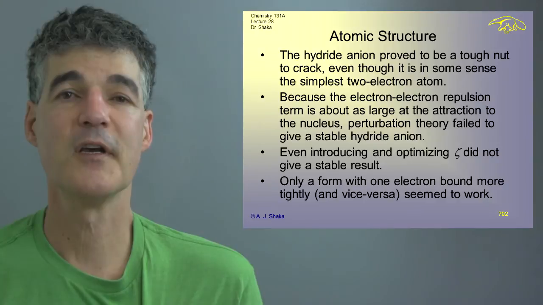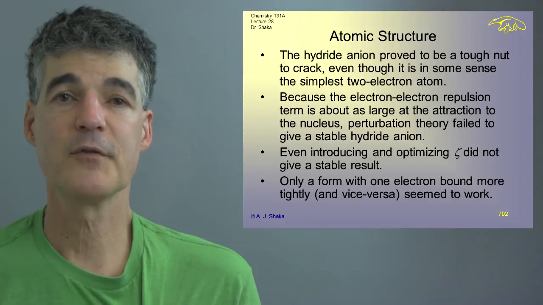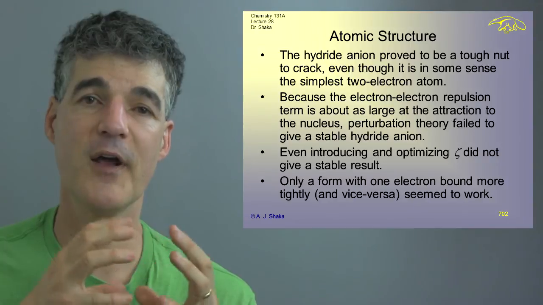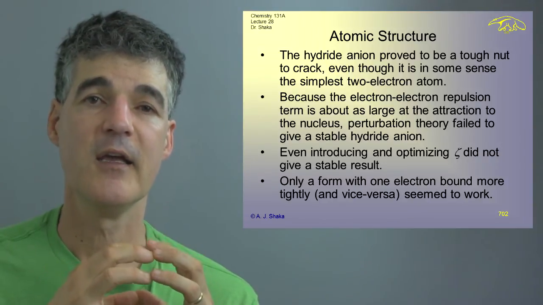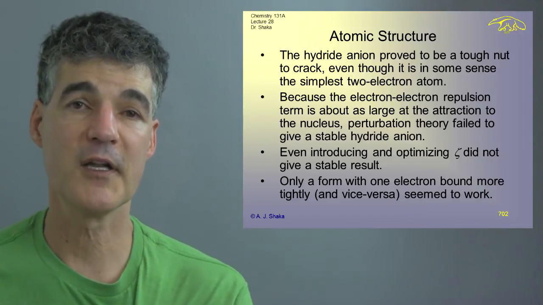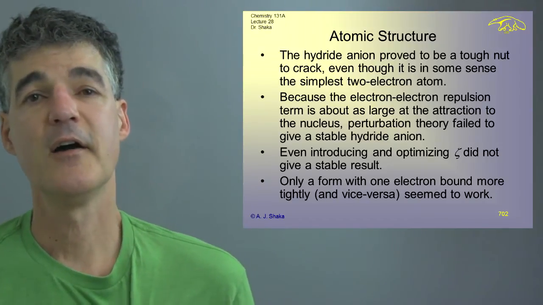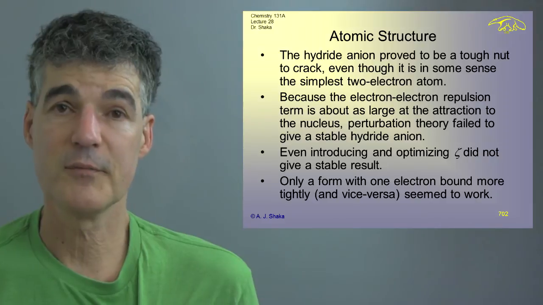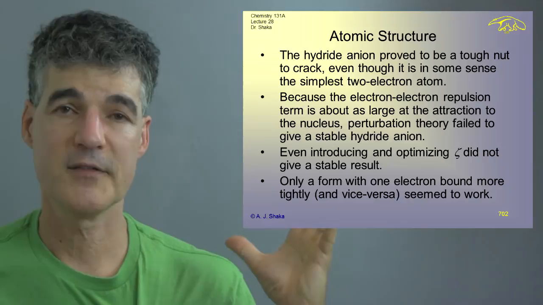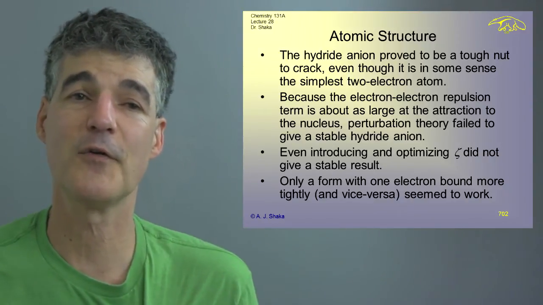Then what we did is we expanded with our Greek friend zeta, which now I'm sure you'll never forget this beautiful symbol. And we expanded the orbital and allowed that, introduced that as a variational parameter. And we tried to optimize that, and it came darn close. But unfortunately, it was not stable. And only a trial wave function where we hypothesized that we had one electron that was bound rather tightly and another one that was further out, and then the opposite because for symmetry, we don't know which electron's which. So we permute the possibilities. When we took that one, that gave a reasonable result for hydride. But hydride is a very big anion. As I remarked, it's bigger than fluoride. And so it's not that stable, and it's quite a difficult problem to do.